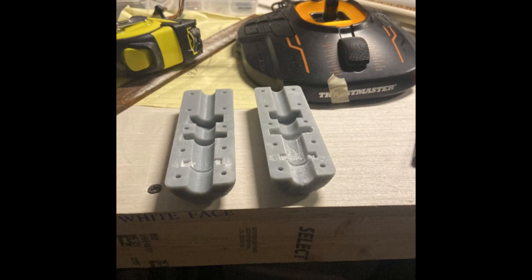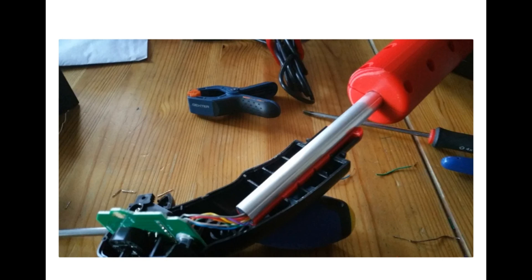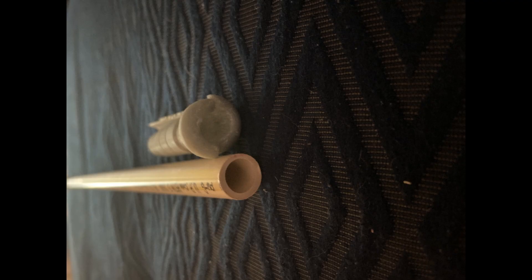Luckily I have a 3D printer, so I was able to print out these components, and it gave me a better idea of what was going on. There were basically really thick clamps that would grab onto the base of the stick once you took out the turning mechanism, and it would allow you to slide an aluminum pole, a rod, into that. Then you had a smaller piece that would attach to the inside of the joystick, and the rod would link up between these two things. Finding a rod the right size was nearly impossible — possibly metric or European standard tubing that you can't find in the States.